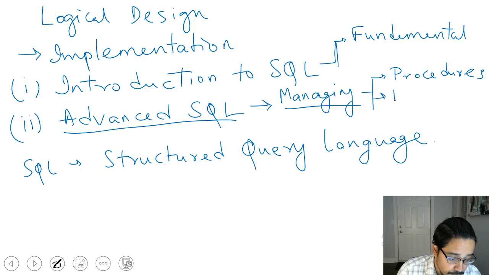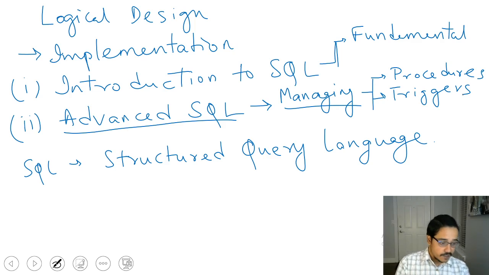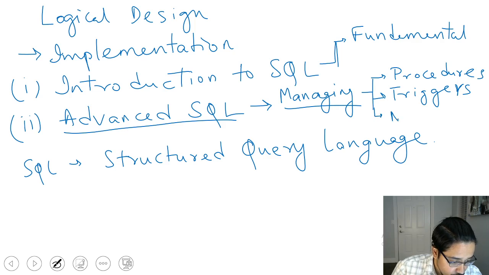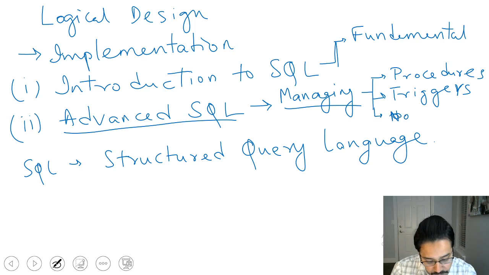It will also help you learn about what is known as SQL triggers, which is spelled with an R and not a V, and which will help you understand how to automate some of the table management activities within your database. And then it will also help you learn about NoSQL, or what is also known as procedural SQL.